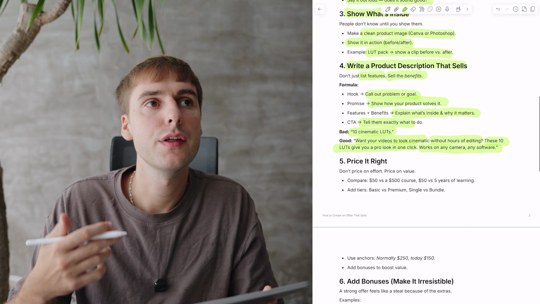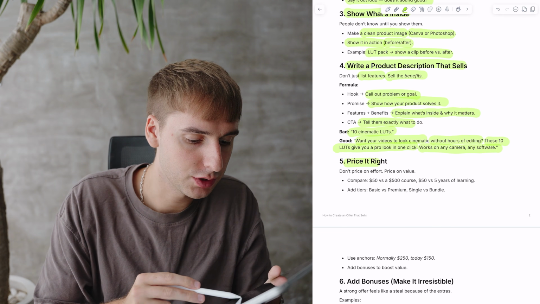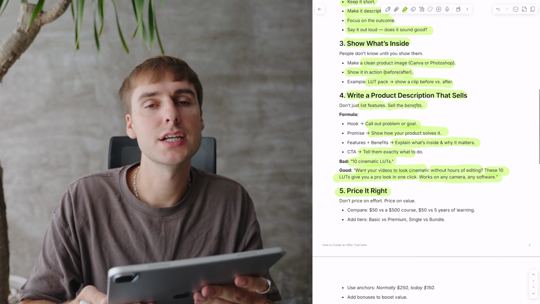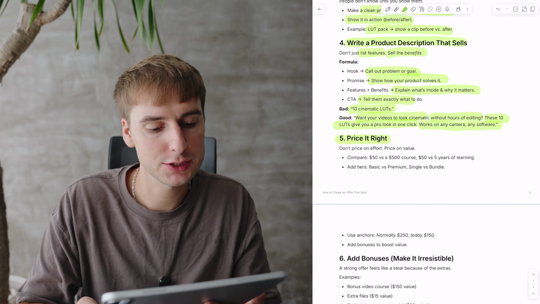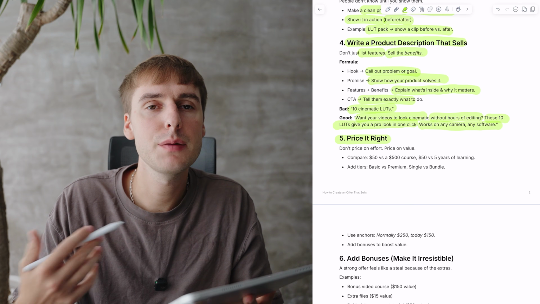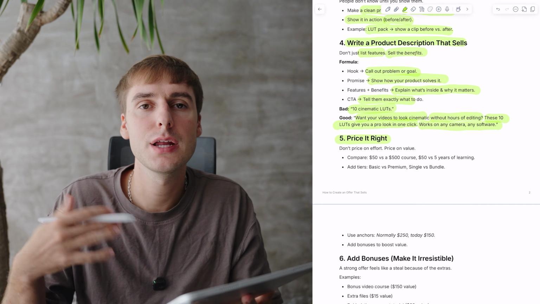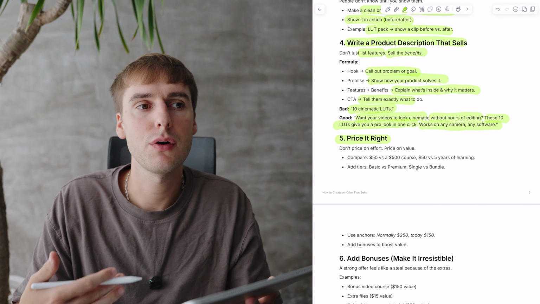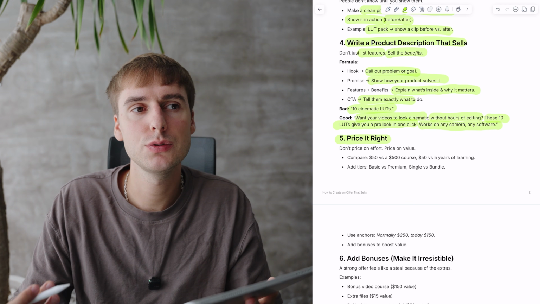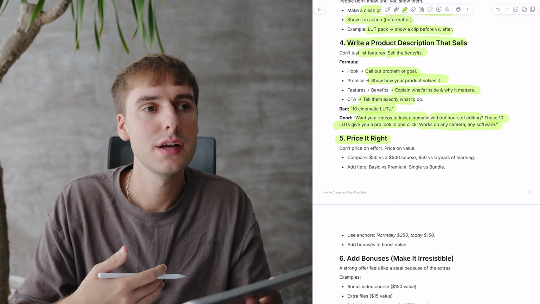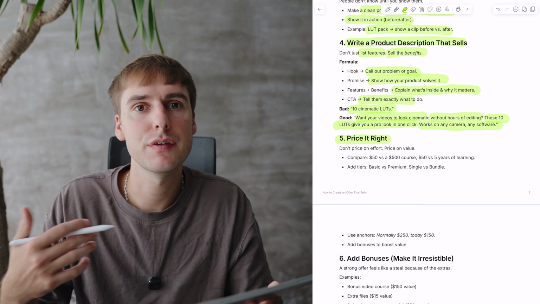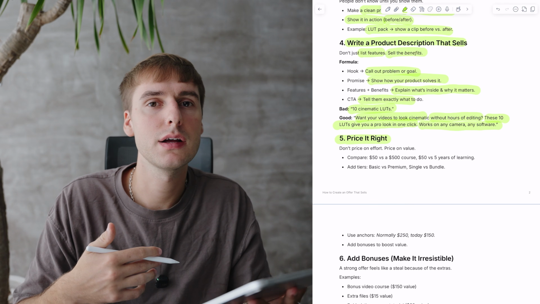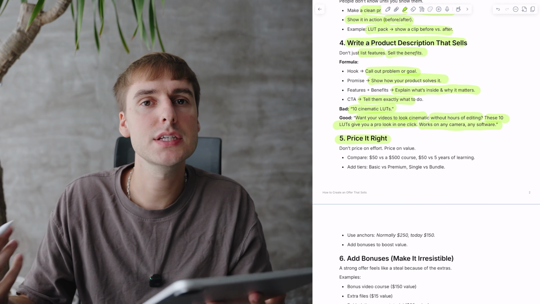Now, the next part of the offer creation, and this is where people honestly struggle the most, other than maybe just clearly expressing what their product actually does, is they don't price it right. Now, you need to price it right, not only because pricing it properly allows you to do this full time and create a life of freedom, but also because if you price it too cheaply or too expensive, it's actually a turnoff. You might think selling something for $5 means everyone in the world's gonna buy it, when in reality, you don't think about how that makes your product perceived by other people.